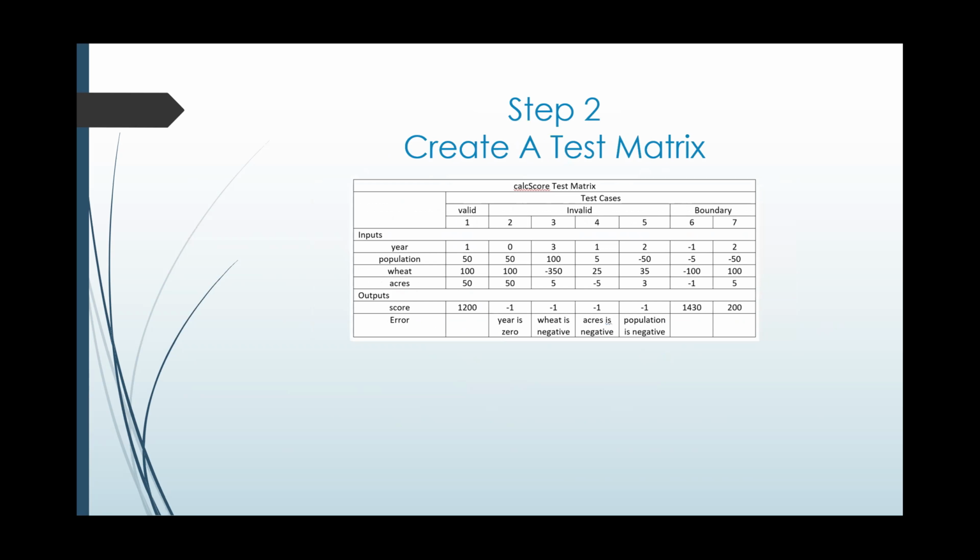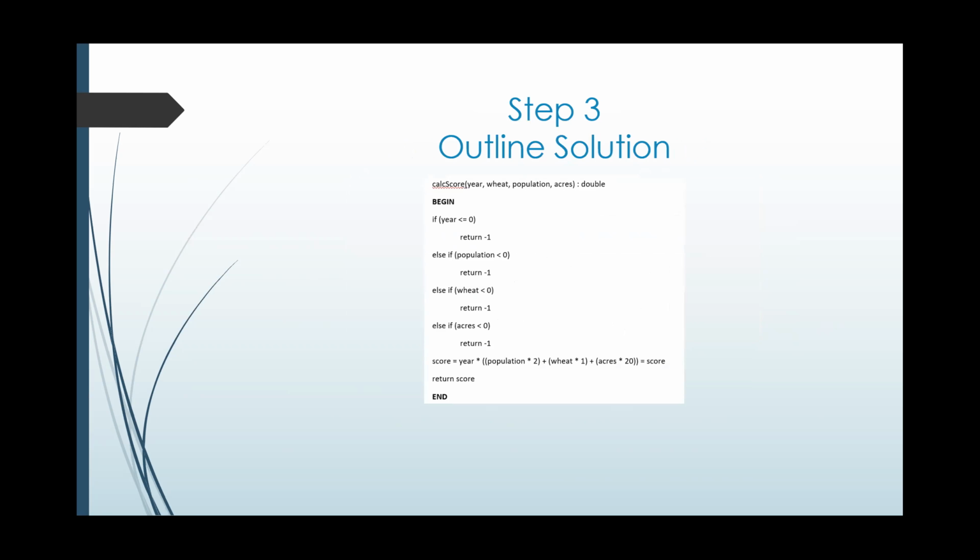Perfect. And so with that problem, we've created a test matrix. Just putting in all the inputs that are valid inputs and invalid inputs, and finding the boundary inputs also, with the year, population, acre, wheat and acres, and then finding the output for those, and then addressing the errors that happen inside of the test cases that we create. So yeah, we move that towards the pseudocode, which Edgar's going to explain.